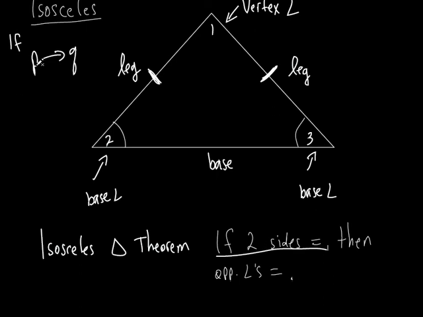So if P is true, then Q is true. You follow me? So what is this? What's the P part of this statement? Two sides of the triangle are equal, right? So do we have two sides of the triangle equal? Yes. So if P is true, then what? Then Q is true. What is the Q? The opposite angles are going to be equal to each other as well. Well, what if you switched it around? What if you went if Q, then P? This right here, if we switch around the if and the then, this is called the converse of the statement.